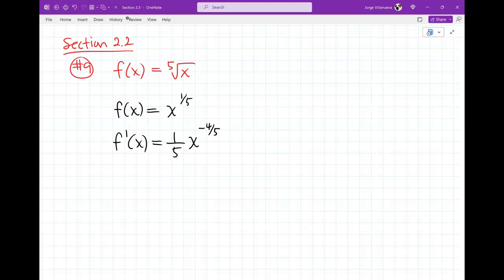Now again, this is a perfectly good answer for me. If you want to simplify it more, you would write 1 over 5 fifth root of x to the fourth. So both of these are great answers. The more common one will be the one on top, just because people don't want to rewrite it. I know a lot of times when you take Algebra 2, one of the rules is to not leave any negative powers, so you would have to fix it, right? Bring them up or down, it's up to you. But in this case, I'm okay. It's not a big deal. Okay?